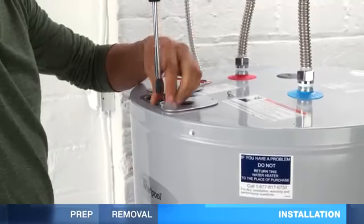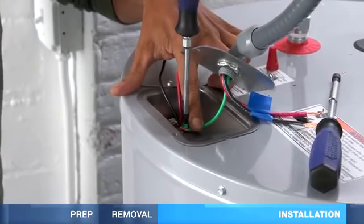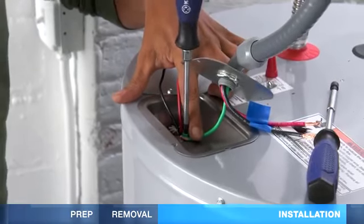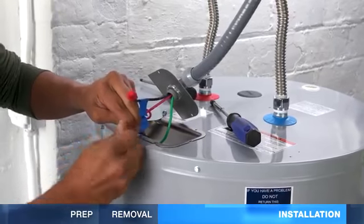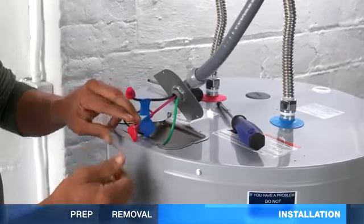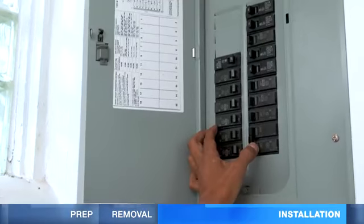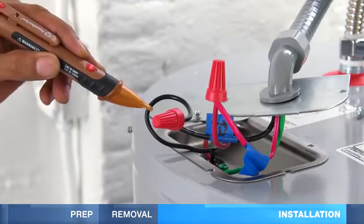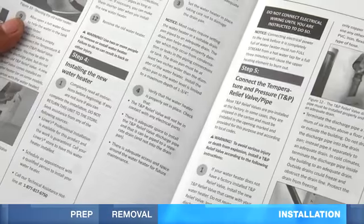To connect the wiring, remove the junction box cover and attach the ground wire to the green ground screw. Using the previous connections as a guide, twist the wires together with wire connectors. Replace the cover and turn on the power. If you don't have power, turn off the circuit breaker and check your connections. Follow your manufacturer's operation instructions.